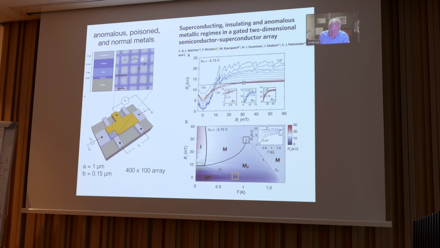This all needs to be repeated in many more samples before I would publish it, but for the moment, I only want to make the point that each of these phases is defined by a well-defined separatrix. It's a complicated phase diagram, especially once you allow fermionic or poisoning processes to occur in the islands.